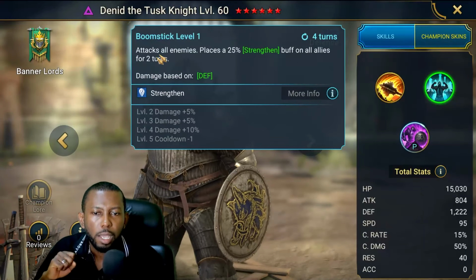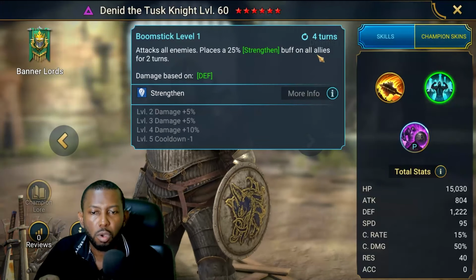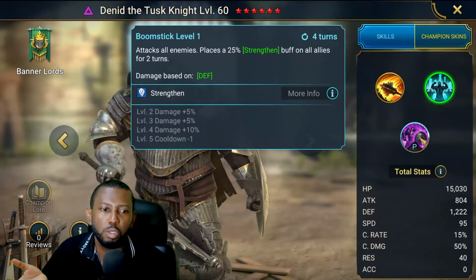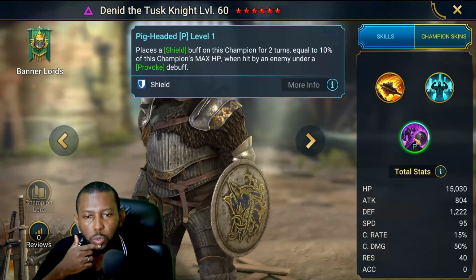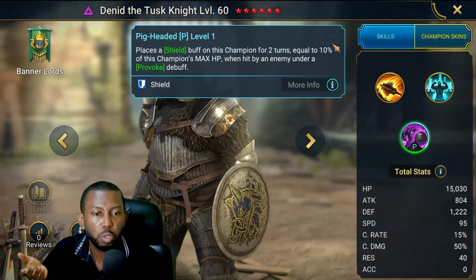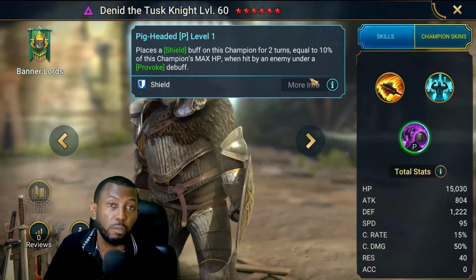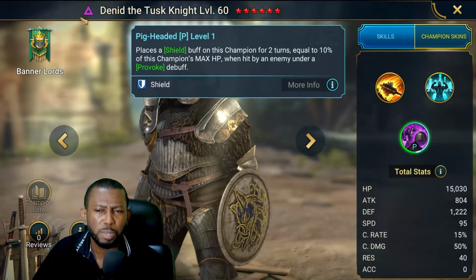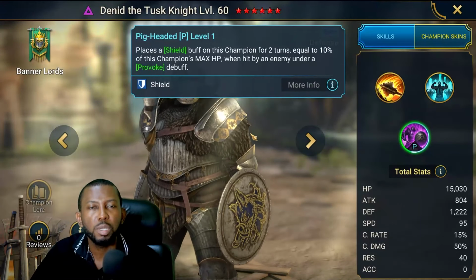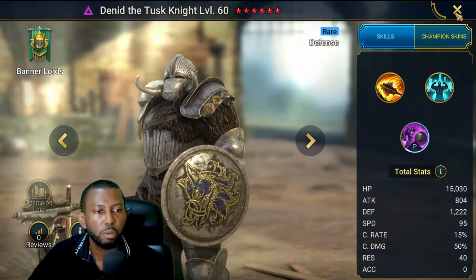An A1 that places provoke, a 40% chance when hit. It's not a useful one. And then an A2 that attacks all enemies, strengthen buff on all allies for 2 turns. Not very useful, and rare also for these 2 things that it brings to Raid. Places a shield buff on this champion for 2 turns equal to 10% of this champion's max HP. So Raid doesn't want to give us any rare that is useful anywhere. Despite being a void rare, definitely going to be a 4 and 3-star chicken whenever you pick up this dude, not useful for anything from shards.